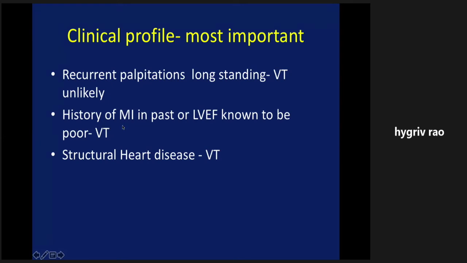But on the other hand, if the patient tells you he had a history of myocardial infarction in the past, or his LV is known, sir, I have a weak heart, or I had a heart attack 4 or 5 years back, if he has a wide QRS, make no other diagnosis except VT. Don't even think of any other differential diagnosis. It's VT. So the patient has whatever, dilated cardiomyopathy, mitral valve disease, LV dysfunction, whatever. If he has a wide QRS complex, it is VT.